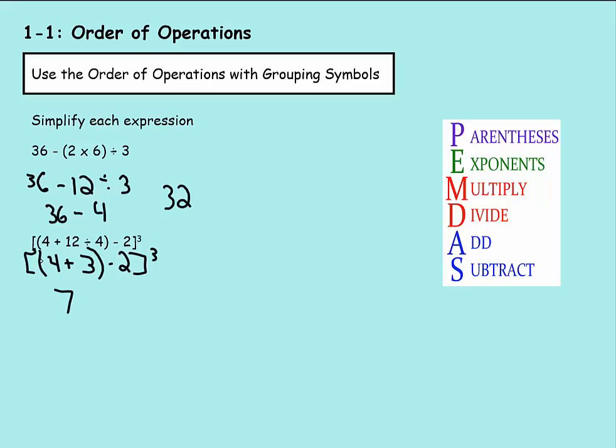So now that we've finished it, the parentheses go away. Minus 2. We still have the bracket here, and that's to the third power. So normally exponents would go first, but you notice the exponent is on the outside of the bracket. So we're going to do the subtracting first to finish the bracket, then we'll do the exponent. 7 minus 2 is 5. So we have 5 to the third power, because the brackets now go away. 5 to the third power is 5 times itself 3 times, so 5 times 5 times 5, which equals 125.